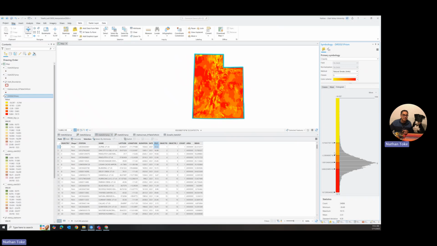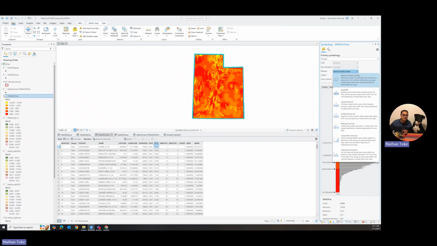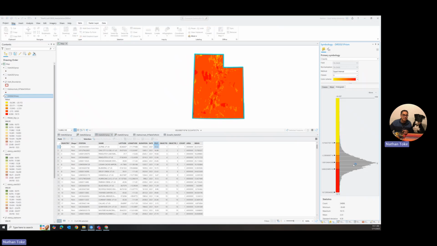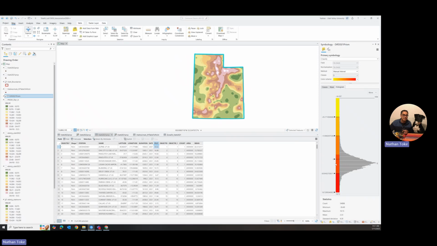And so you could then say, okay, well, doing natural breaks, that might be something. Instead, we could do equal interval, another way to go. But then it goes all the way out to 36. Maybe we don't want that. So maybe what we want is one of the breaks to be 0. Okay, so now we see where 0 really lies. And then maybe 10, and then out to the range.